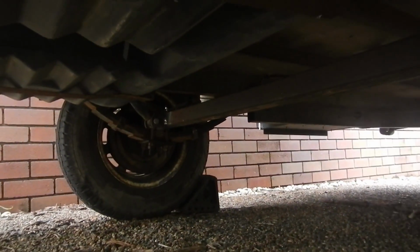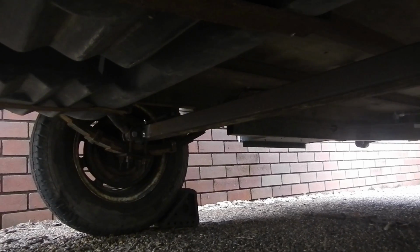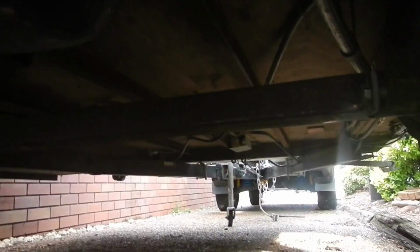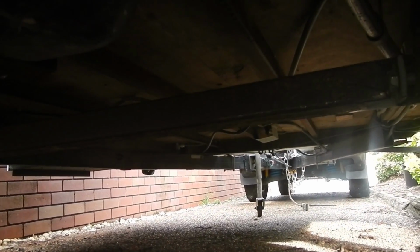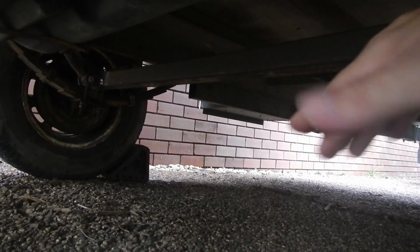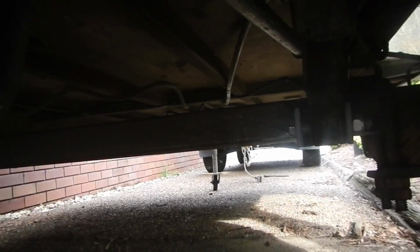But just for the first 10 minutes or so driving at home, it was very bouncy. Maybe that's because I've got it nose down at this point and there's no real load in it, because I emptied the caravan out. Didn't have any water in it, took a lot of the stuff out of the fridge, etc. So it's probably as light as it's going to be. I noticed it felt like every time I hit a bump, the caravan wanted to bounce quite a bit. So I imagine once we load this up a little bit and take it for another drive, that should sort that out.